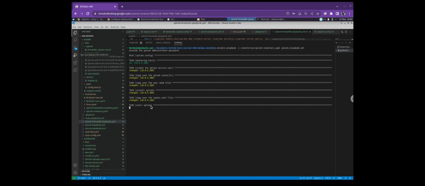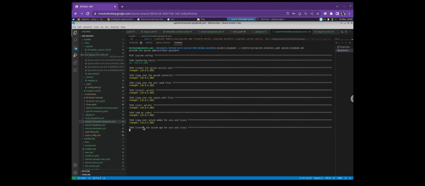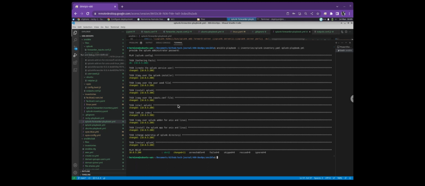So I'm kicking Splunk off. Splunk has started. I'm creating an index called 480. I'm also adding an add-on application called the Splunk Add-on for Unix and Linux. And now I'm restarting Splunk. All right, now Splunk should be up and running.